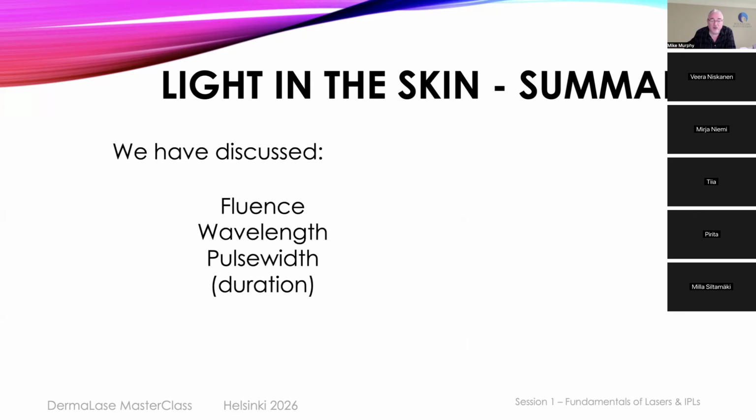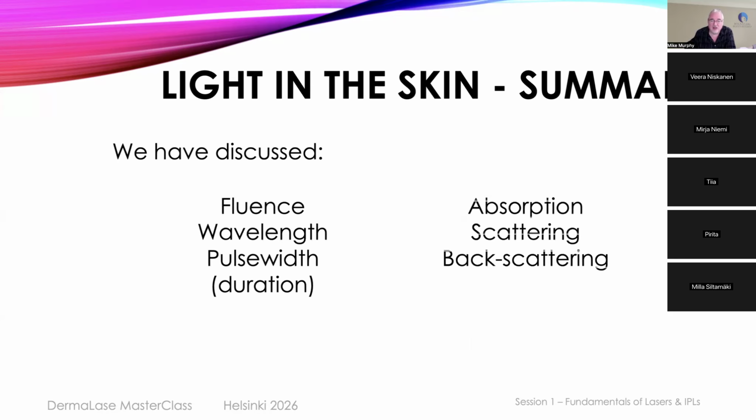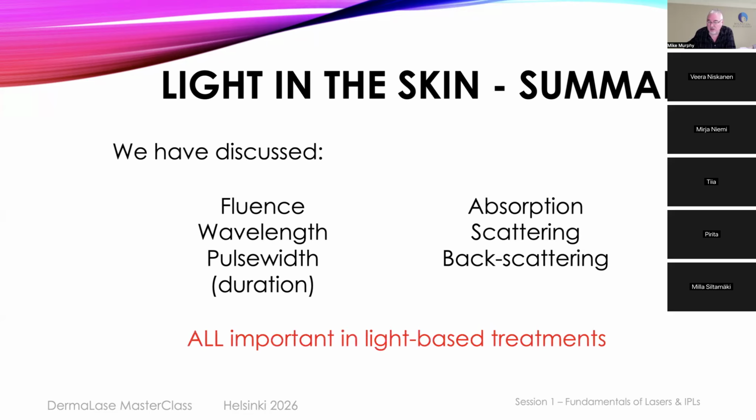So we've talked about fluence, wavelength, pulse rate, pulsation, etc., absorption, scattering, and backscattering. All of these are important in all light-based treatments. Doesn't matter what you're doing, what you're treating. It doesn't matter if you're treating hair or cancer, or if you're doing PDT with LED systems or whatever. These are all important events, or parameters. You need to understand what they're doing and why they're doing it.